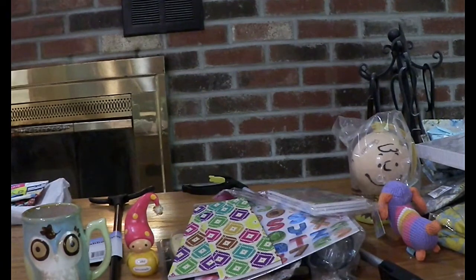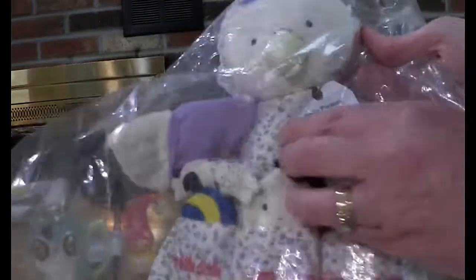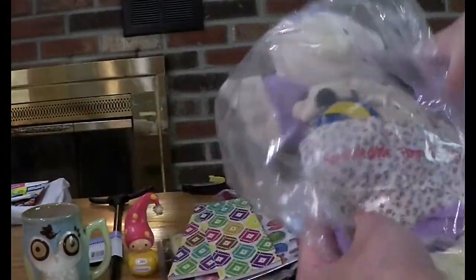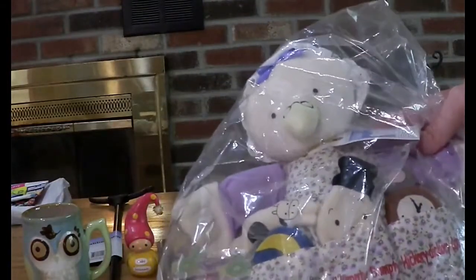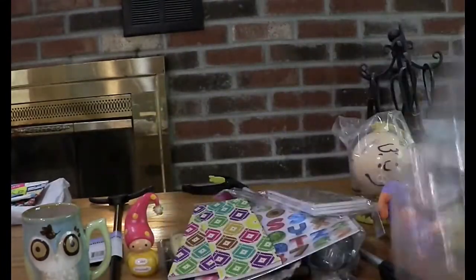what else? So, one of my grabbers got broken. But then there was this, and I'm not going to take her out. The Mother Goose, actually she's called Dolly Pockets by the North American Bear Company. And she has little rattles there in her hand. And she was really cute, and she was, I think, $5. So that's it for that one.